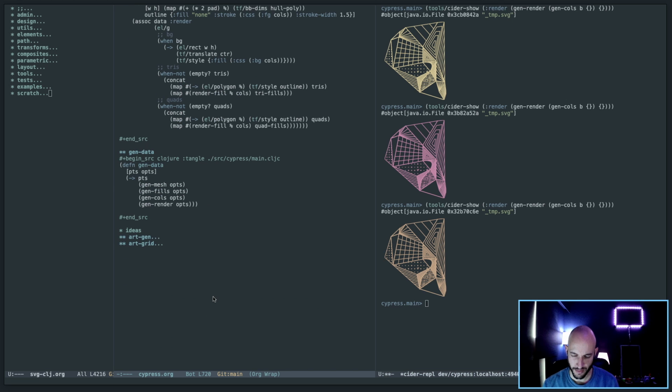Last thing I want to do, I want to make a grid. Okay, so the grid is going to be, how do I want to do this?